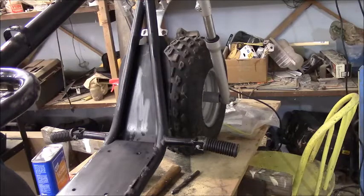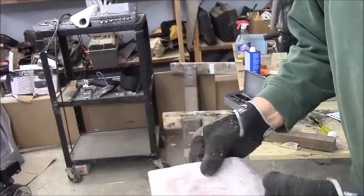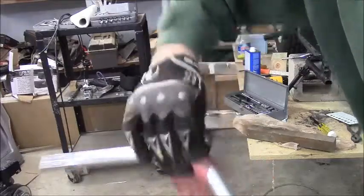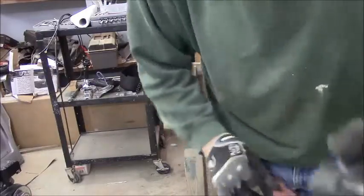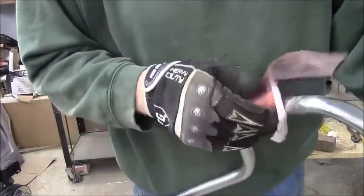Well, I'm going to scuff these metal parts up. I got the chain guard and the handlebars that need to be scuffed up that are chrome. So here I've just got some nice abrasive paper, tell you the truth. I don't even know what it is, but it's probably fine. It might be like 150. But you can see that it's deglossing this chrome pretty well. I think it's a quality item, the paper that is. So we'll just scuff this whole thing up. You can see that, if you look at it there, I didn't do it out here, it's got like a satin finish, which indicates to me that it's got scratches in it, which will allow the paint to adhere.